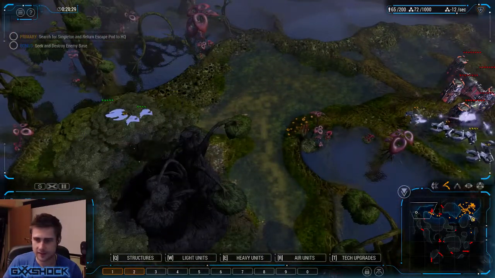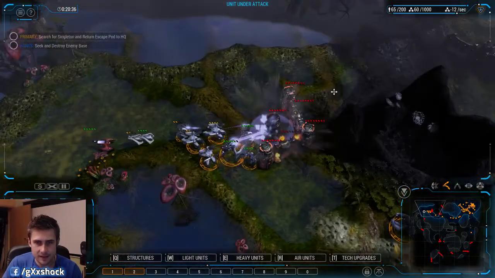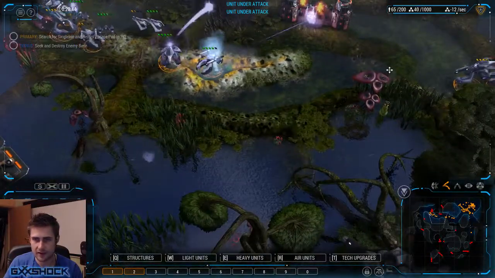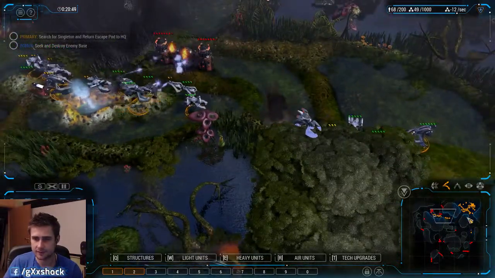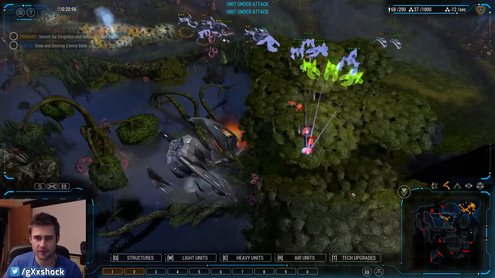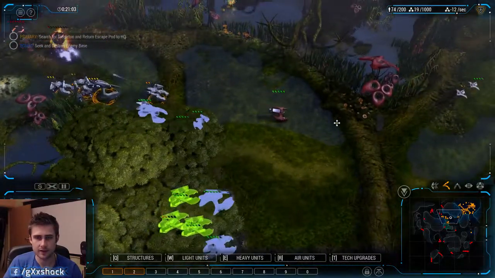Perfect. So let's get Singleton out of here. Okay, is this wall actually manned? Just rotated, but there's nothing attacking on there. So I'll just have my units right next to them. That should keep them safe. Yeah, should be fine.